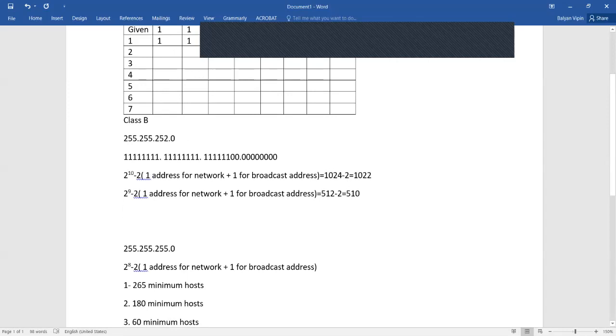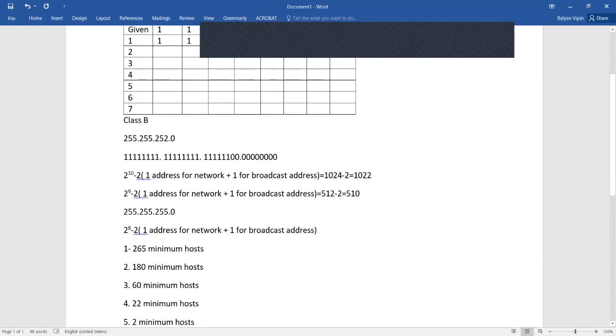If I go for 8 bits, as we know earlier, the number of users which we can accommodate is 2 raised to the power 8, which is 256, so it's 254. Now if I try to use the subnet for this question 1 using 8 bits, meaning the subnet mask 255.255.255, it will not be able to provide an IP address for 265 minimum hosts.